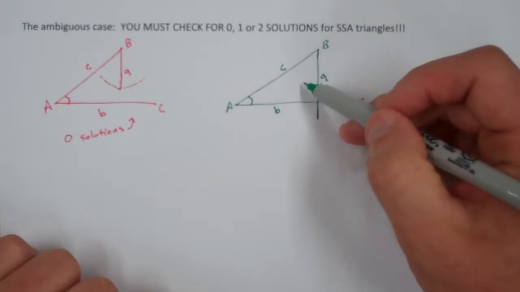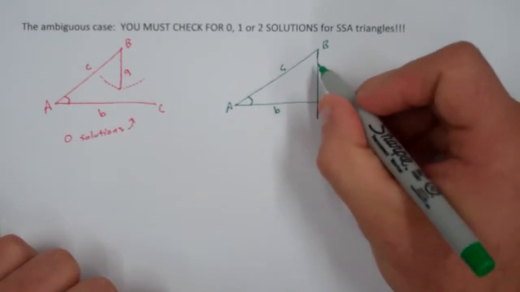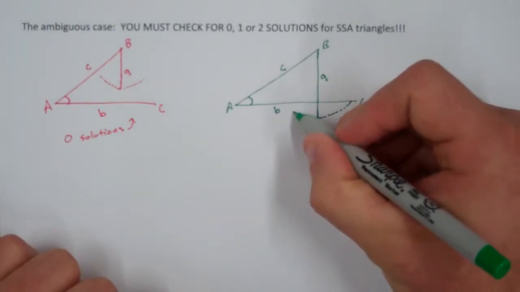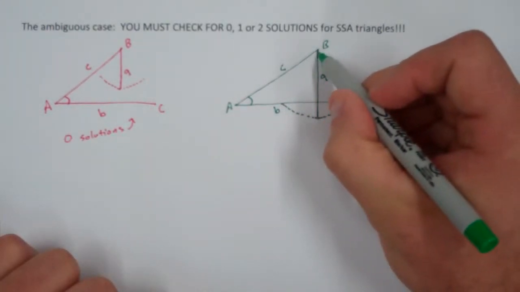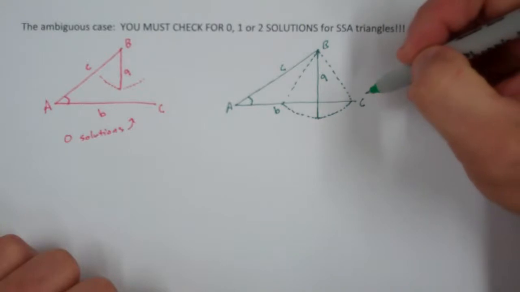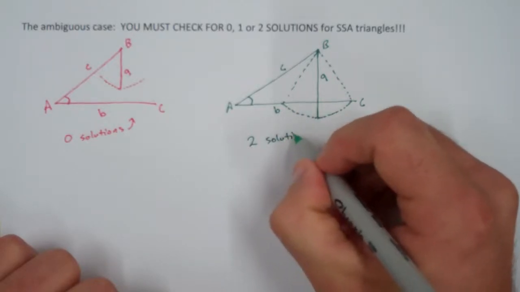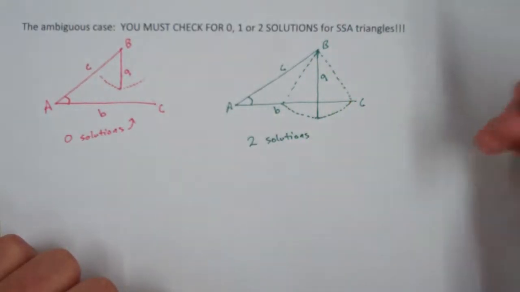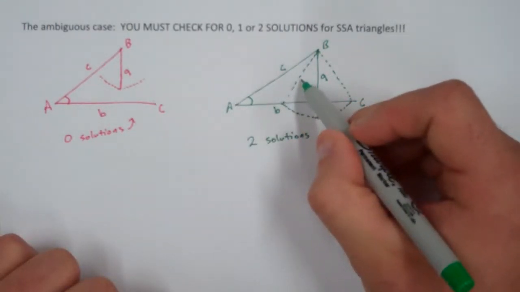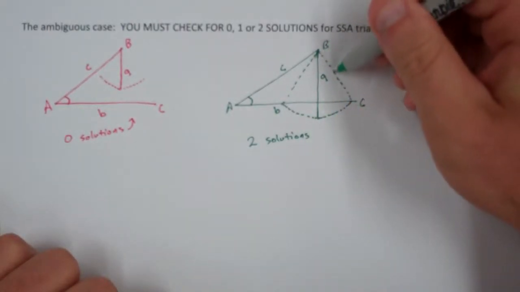You can adjust this angle B, we don't know what it is, and the side length B, and then angle C. So if we change angle B, you'll wind up swinging the side there, and that side will form a triangle here, and it will form a triangle here. So there's really 2 possibilities for this one. I can say 2 solutions are possible because we don't know what angle B is, and it could change. And you can see in either one of these triangles here, we have angle-side-side, and this distance here, which is A, is the same as this distance A.